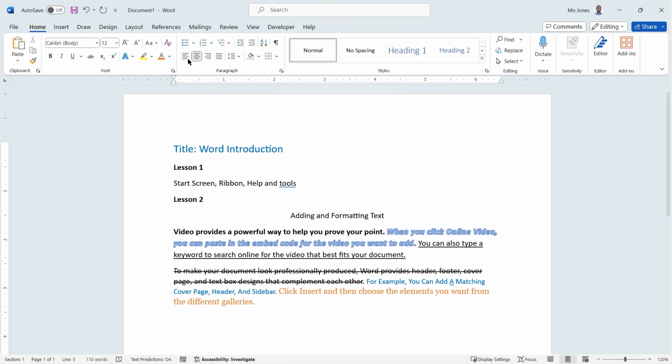Notice when you hover over these different commands, if a shortcut is available, you will be able to apply that shortcut. So if I want to center align my text, I can press Control E. Control L will align it to the left, and Control R will align it to the right for me as well. So keep your eye on these different shortcuts. If they're available, you can always use them here as well. Very good. So that's the alignment, left, center, or right.